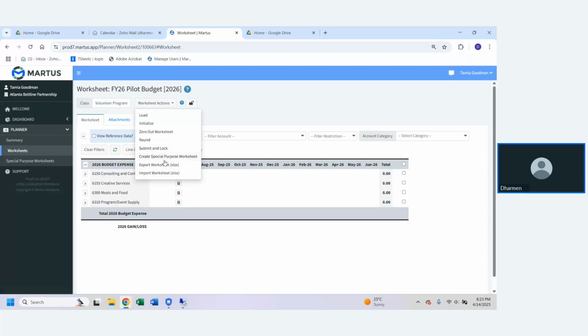There are some other functions here, like export worksheet, import worksheet. My personal recommendation is if you really have a very big, complex class or department, please reach out to me. I find it much easier looking at it myself. I've gone through every single budget as part of my QuickBooks reconciliation. I don't think there's a single budget where we have a desperate need to import because we've limited the amount of accounts that we have by default anyway. And it's much easier to just do data entry, I would say, for the average user. But if you're interested, I can certainly show you how it works. It's just a little bit more advanced.